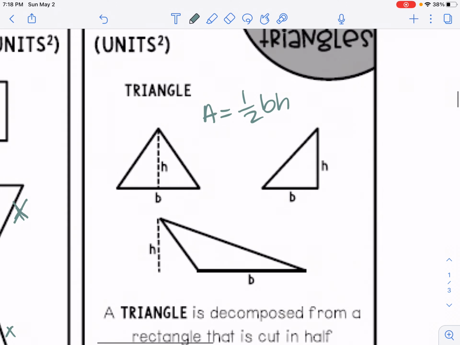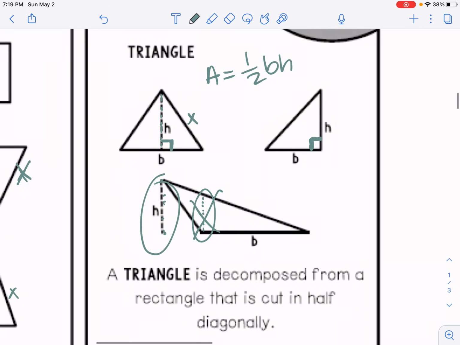For a triangle, you have to multiply base and height together. Remember, this does not matter. It is the height. It has to be perpendicular to the base. And then you have to divide that number by 2. With a right triangle, it's a little bit easier to tell which one's the base and the height. In a triangle like this, the height is going to go straight up and down. Over here, the height might not even be shown in the triangle, but it's got to be perpendicular to the base. So it's got to go to the top of the triangle. So for a weird triangle like that, you wouldn't use something like this. That's not going to matter. It has to be the height of the entire thing. So not this one, you're going to use this height right here.